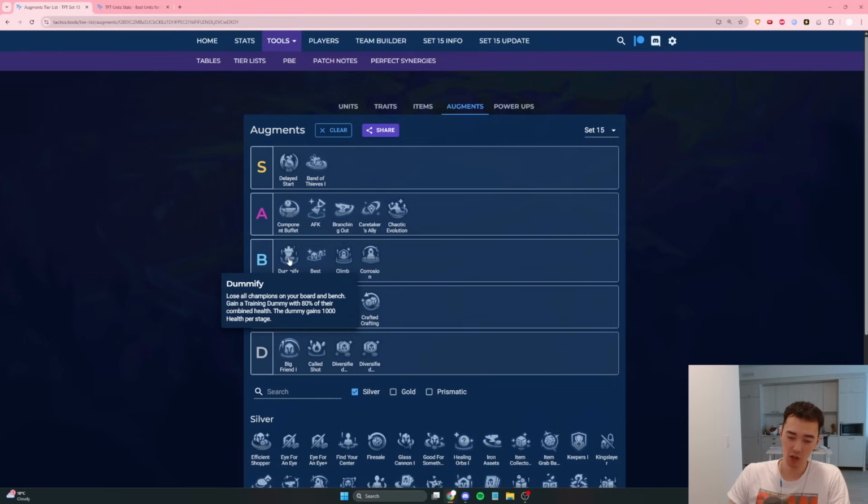We have to have, first of all, a lot of money, because if we take this, we're going to become very poor. We're going to lose a lot of gold. Second of all, we have to have a lot of backline items. If we take Dumbify and then our board has no damage, we're going to lose every round, and it's not going to be fun. And I guess third of all, we also have to be playing a comp that can use Dumbify well.